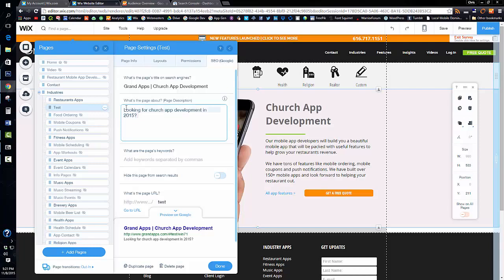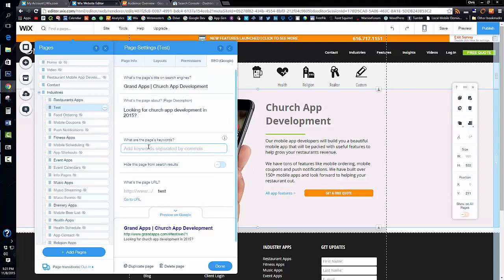So that's for the page description. Make sure that's really good. Again, quality meetings. We're going to be going through literally every single page. Boom, boom, boom, boom. Clicking here. What does it look like? Is this right? So make sure these are added. Keywords, right? What do you want to rank for? App development, app developer, mobile app developer, and so on. That's what you want to rank for. So add those right there.